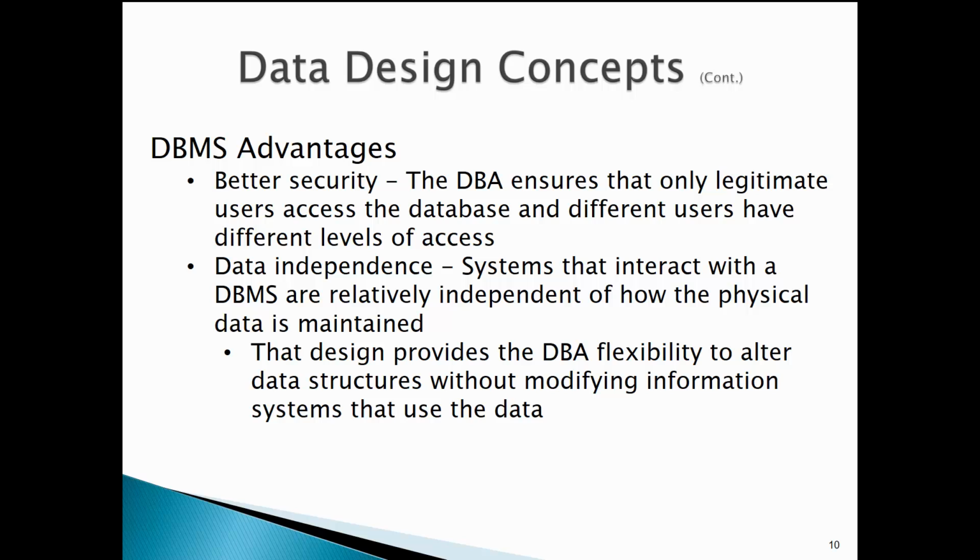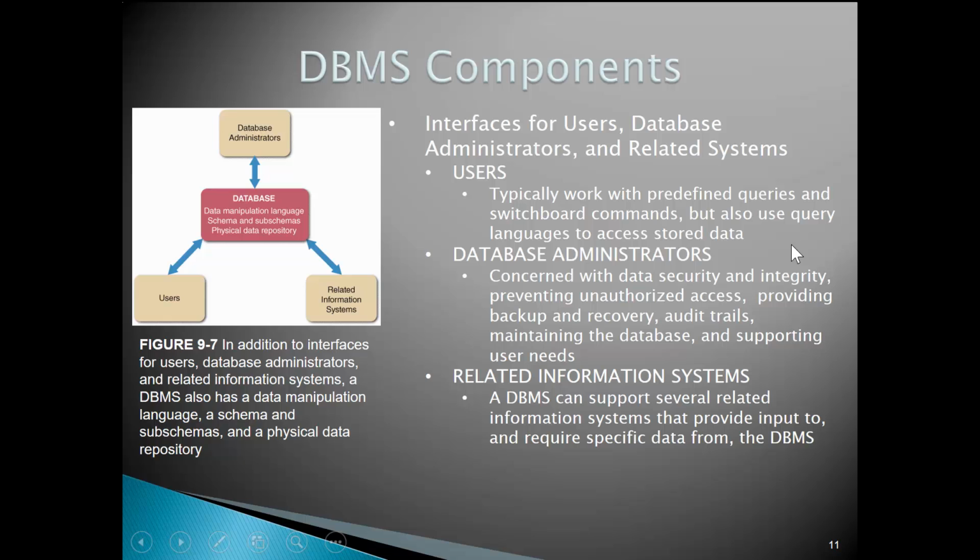So design provides a DBA flexibility to alter data structures without modifying information systems that use the data. So again, we're just talking about the core data and storing the core data. How we use the data, how we get the data into the system can literally be independent. I love this graphic here. We have the database administrator who manages and manipulates the data. They do it with the schema, sub-schemas, with SQL language, etc. And if you notice down at the bottom are the people that utilize the data or put the data into the system, as well as the related information systems that may be pulling or pushing data into the database.